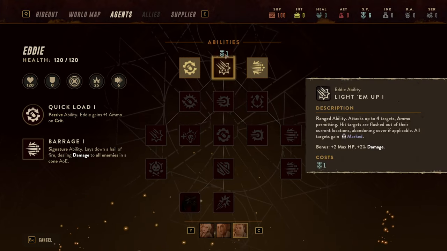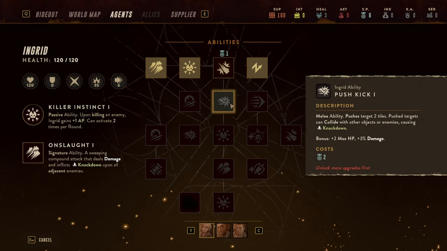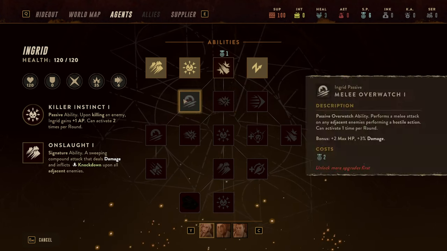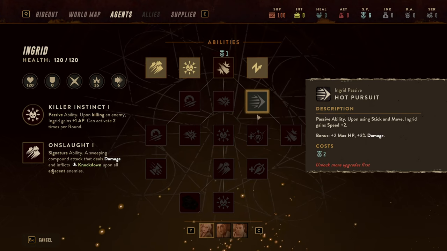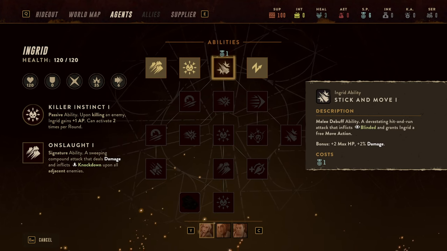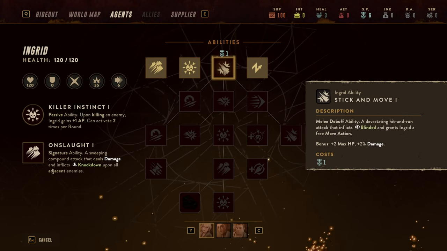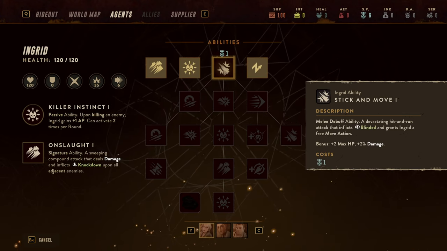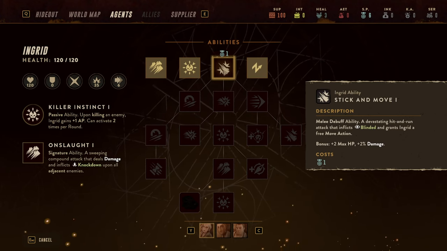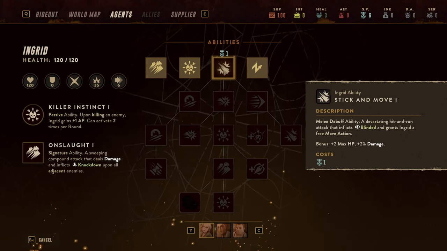So we now do have these little points that can help us to upgrade. Really how it is going to work is you have 1 point for the first level, and then it's 2 points on the respective next level. So for Ingrid, for instance, the melee buff ability, Stick and Move, is her first ability that she needs in order to even enter the tree, which is a melee debuff ability. Devastating Hit blinds the enemy and grants Ingrid a free move action. So that's a good one if you want to get back out of melee.